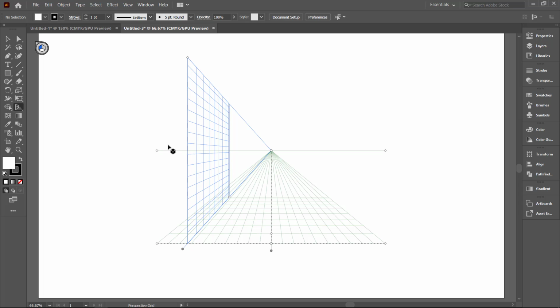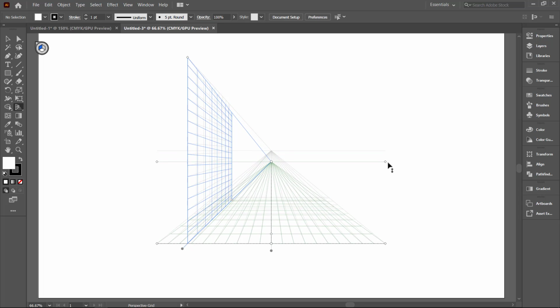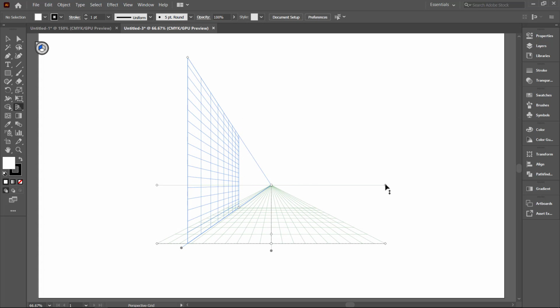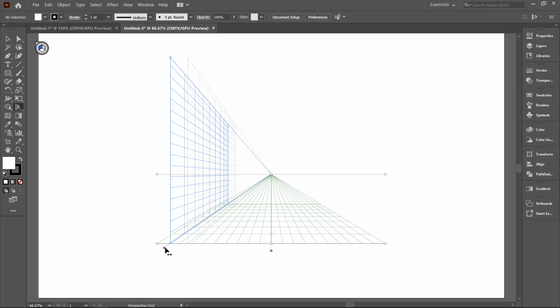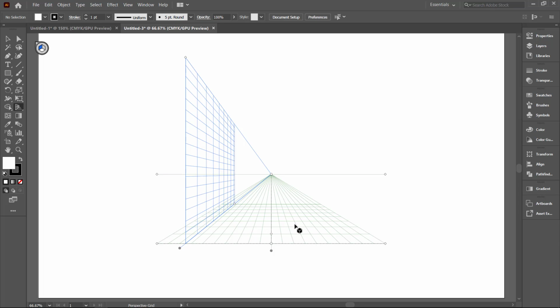It does help to understand a little bit about perspective. The first thing is this is the horizon line, and that is part of our perspective drawing. That is based on our eye height. You can click and drag these little grabbers here to adjust the horizon line height, and you can also control the location of side planes. Again, we're just looking for a grid to help us draw stuff.